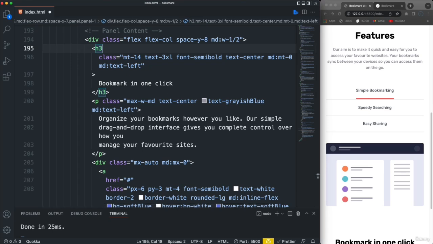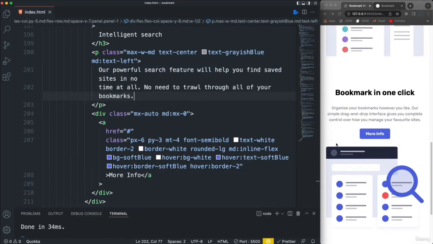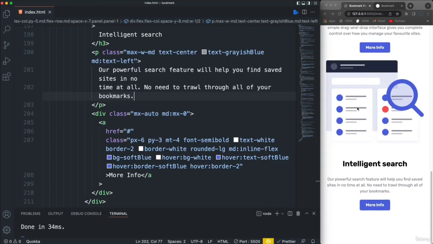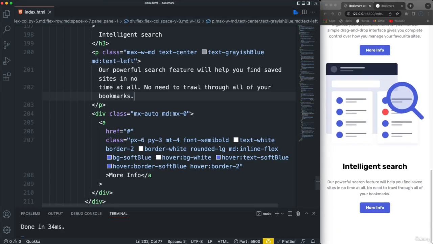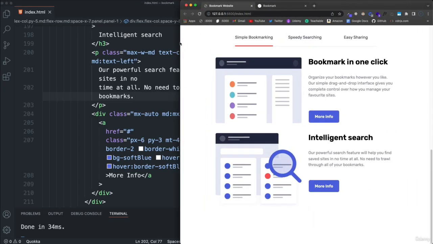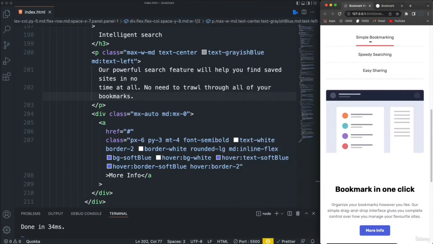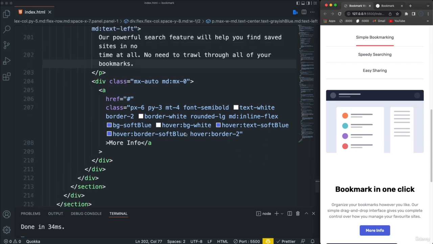And then for the actual text, that's going to say intelligent search. And then the paragraph, I'm going to paste that in as well. Let's just see what that looks like. And we're going to see all of them for now. So intelligent search, whoops. So I just want to make this one wider. All right. And it's going to be hidden, like I said, but just to see what they look like now.